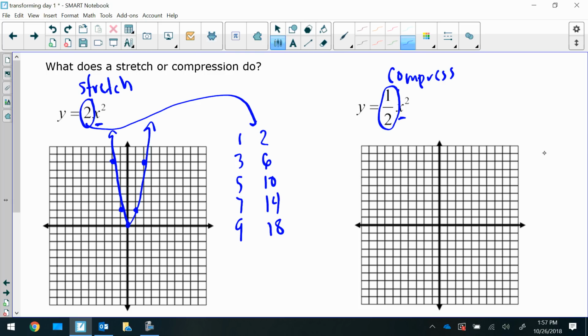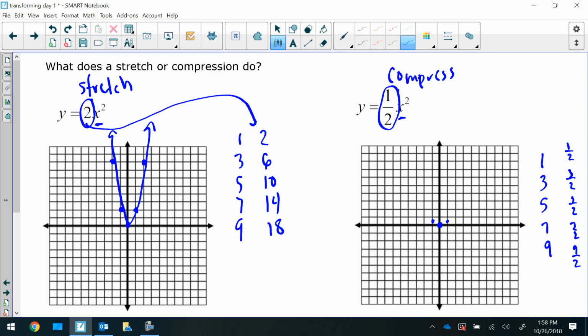Same thing works for compression. I start at 0, 0. I would have gone 1, 3, 5, 7, 9. Now this is the one that's kind of strange and a little bit hard to do at times. We're going up and we're multiplying by 1/2. So we're actually going to go up by 1/2, 3 halves, 5 halves, 7 halves, 9 halves. So you'd still take your number and multiply by your normal pattern of 1, 3, 5, 7. So when I'm graphing it gets a little challenging, but I'm still always going over 1. Every time I talk about my pattern, we're going to go over to the right 1 or over to the left 1. But now I'm going to go over to the right 1, and I'm only going to go up 1/2.